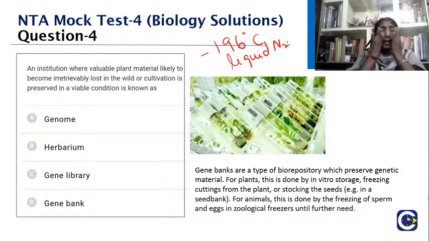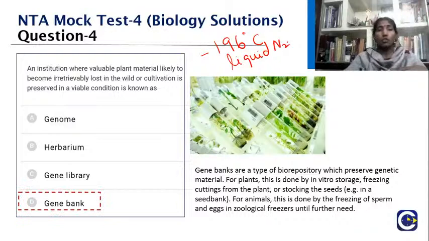and as the mature seed or whatever. Once it is needed, they unfreeze it and use it for propagation purposes. So this is how they do it. With corals, they take those fragments and store them in water tanks under controlled conditions. This is how they maintain and preserve something because they are endangered or threatened. So the right answer would be gene bank.